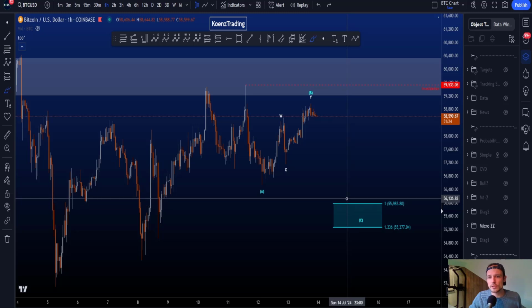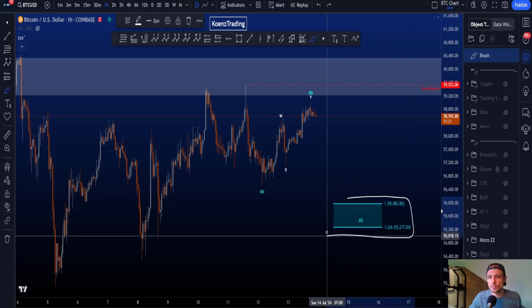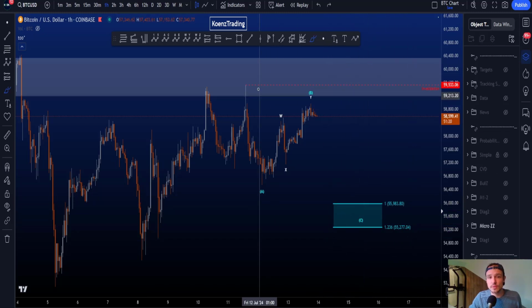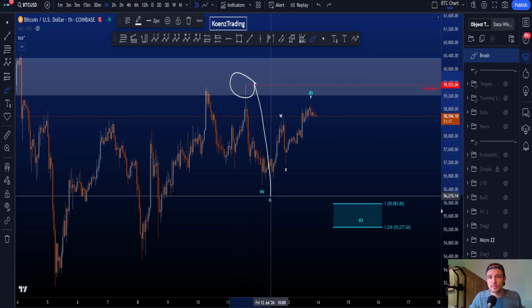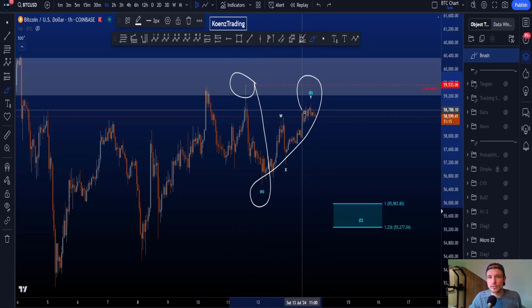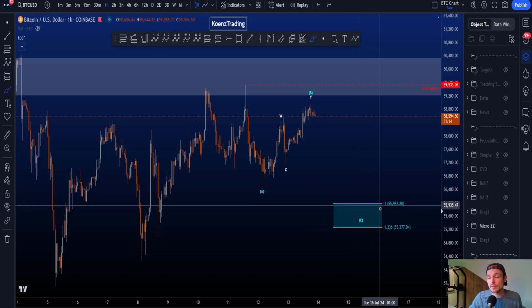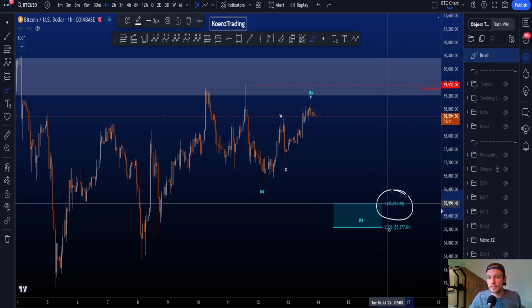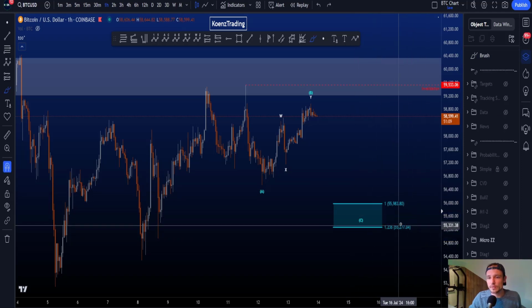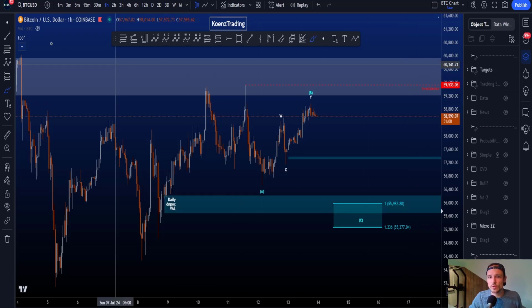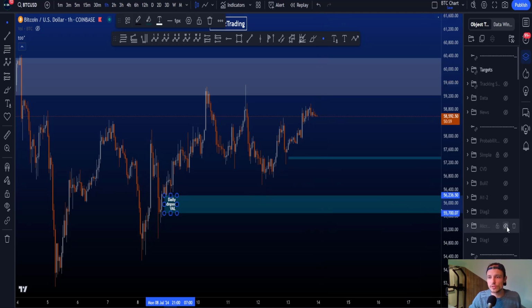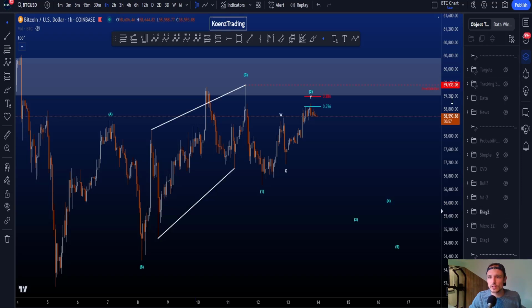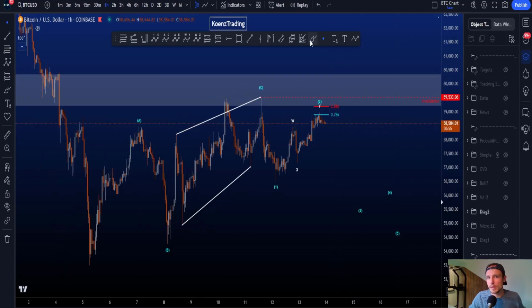The common target for your wave C is the 1 to the 1.236 trend-based fib extension, taken from the start to the end of A to the end of wave B, giving you a target between 55.9k and 55.2k, which is in confluence with the support box here towards the downside, the blue box, 55.7k to 56.2k.